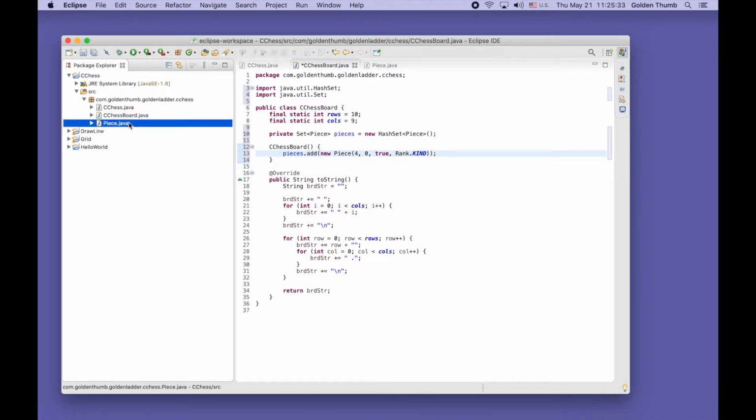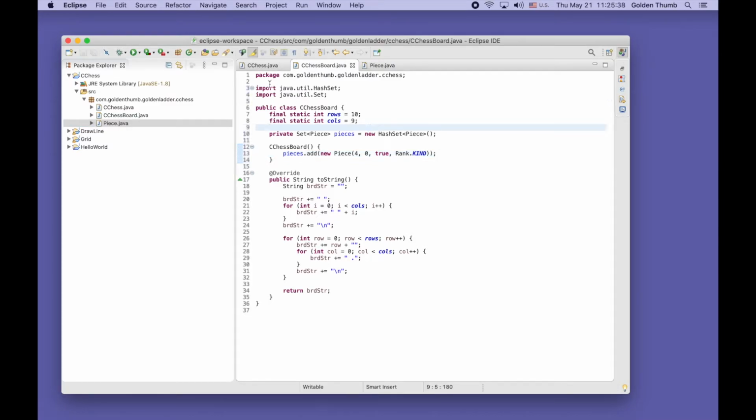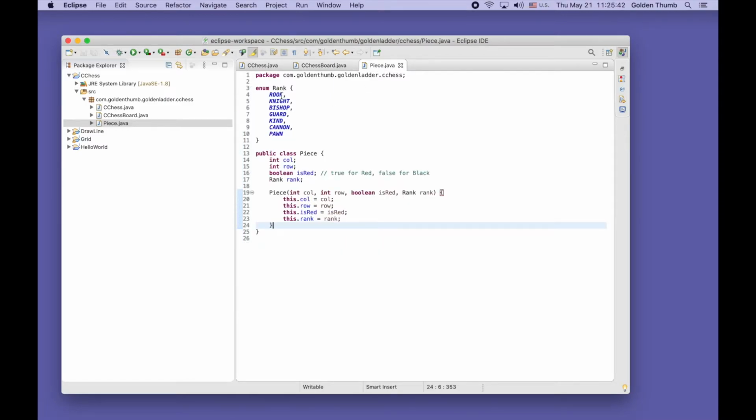Let's go back to here. Save. Piece, rook, king.